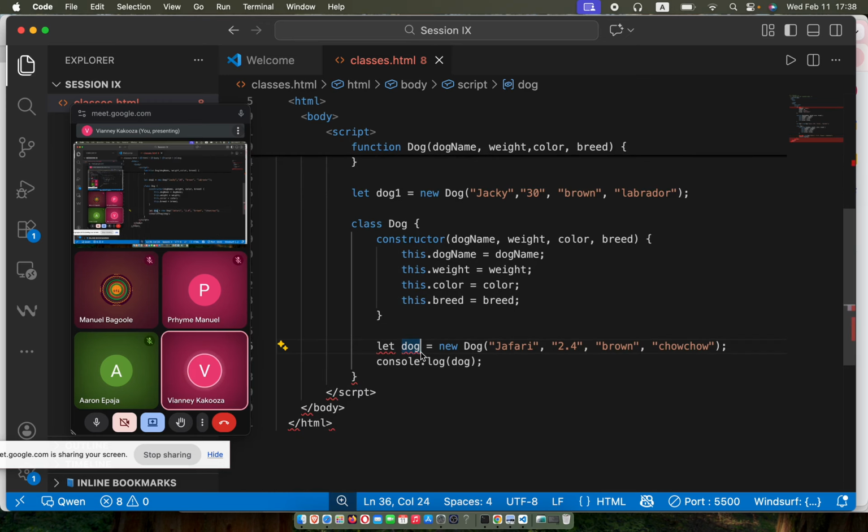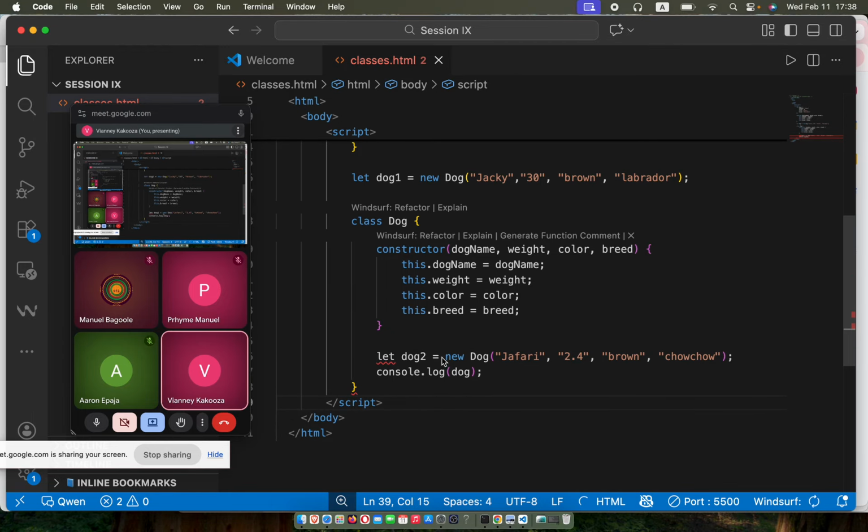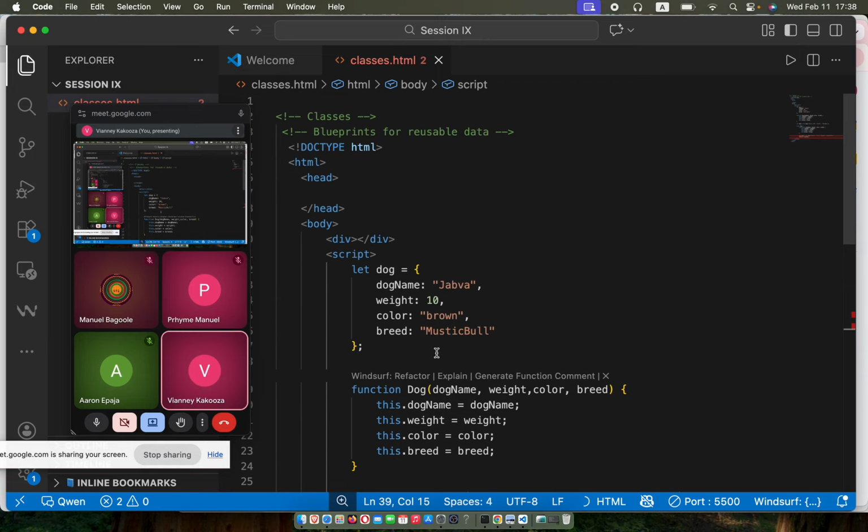Can say this is dog2. So I had an error in writing the script tag. Okay, so let dog here.